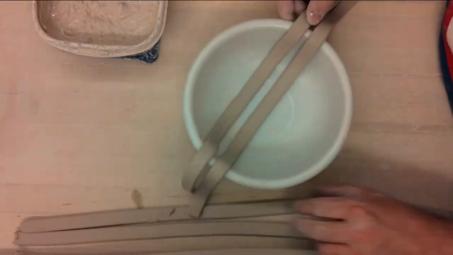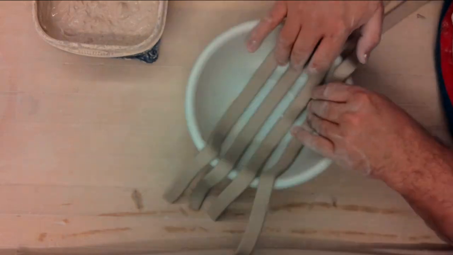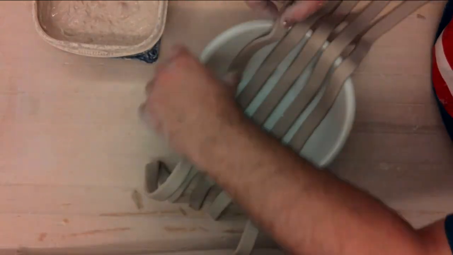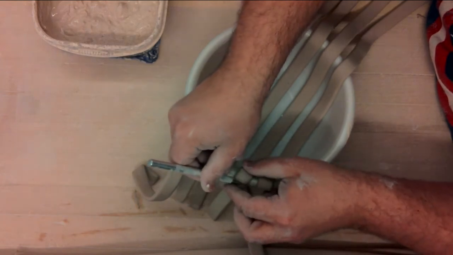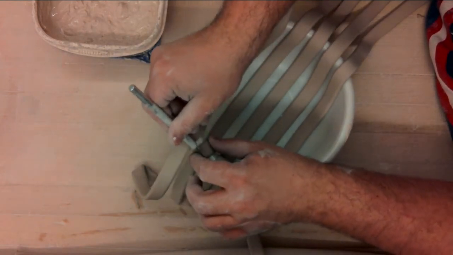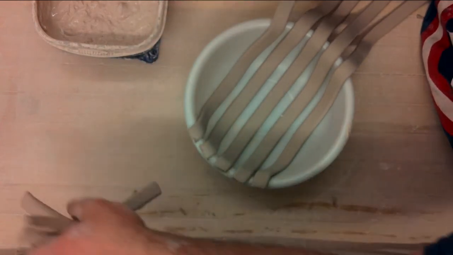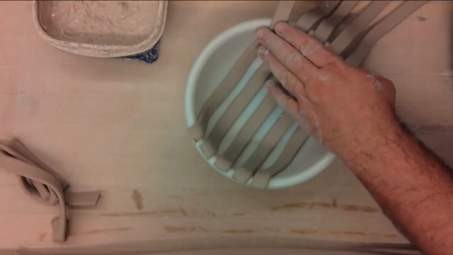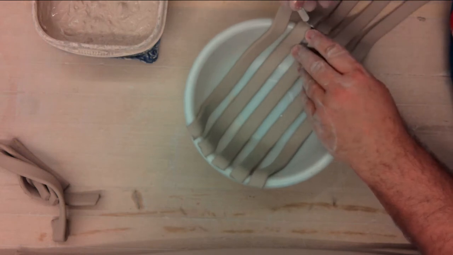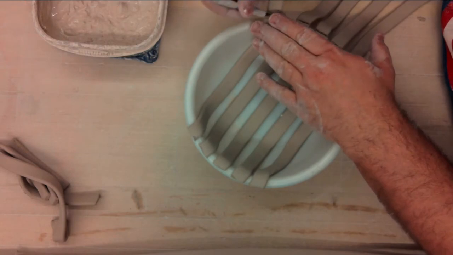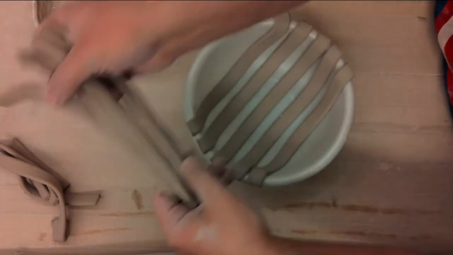I line up my first row of coils. I don't need to do all of them now. I'm going to take and trim off those edges, clean them off so we don't have all this excess clay that I'm dealing with. Just slice those and pull those off to the side.